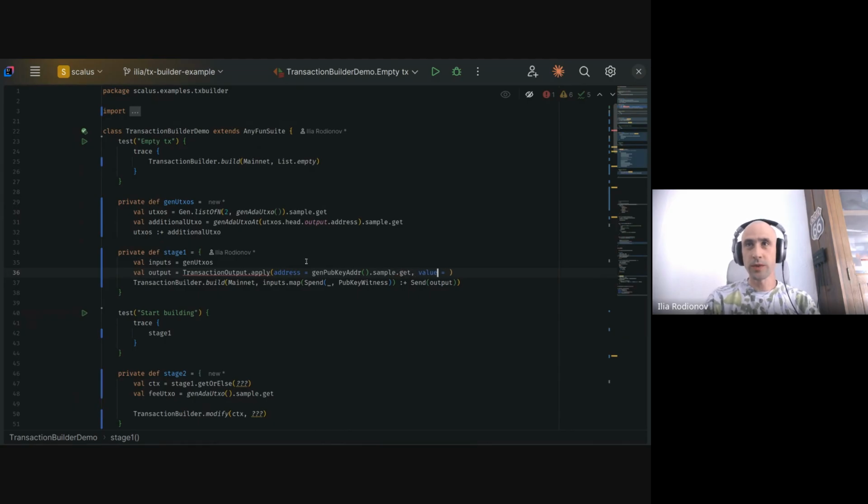And for value, we do need some value, and in our case, let's just combine together what we have in our inputs, right? So for now, the only way to combine values is to use some operators Scalus provides. There are currently no aggregations, but probably George can briefly mention an upcoming PR we prepared for coin and value arithmetic here.